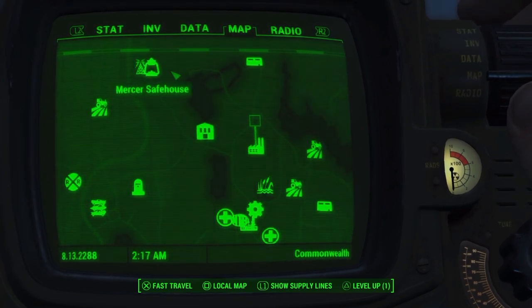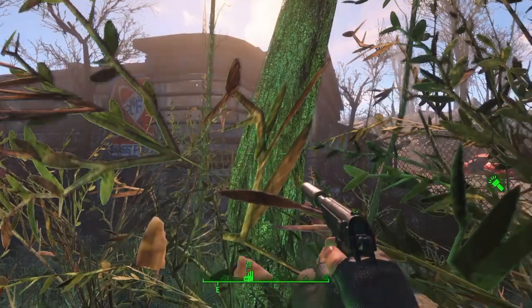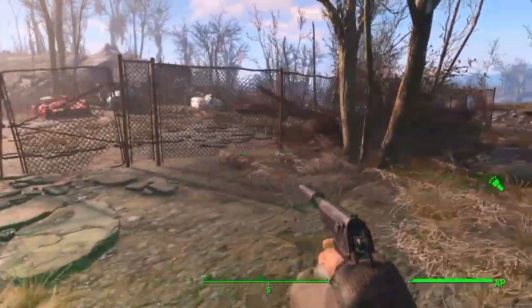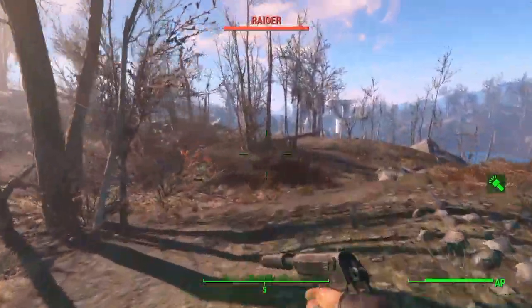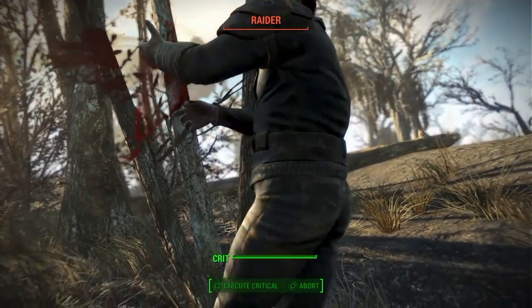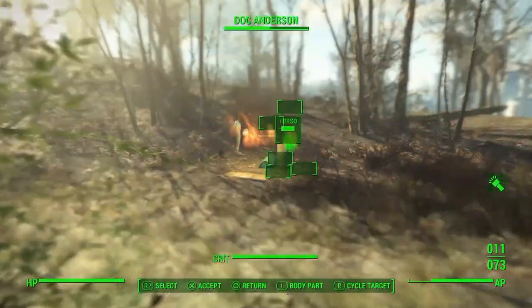Now, this is the Mass Fusion Containment Shed, and this is where I found Doc Anderson the first time. Basically, what you're going to want to do is fast travel to this location, follow this fence to the back of the Mass Fusion Containment, and you're going to see this little fire. Every time you come back here, it's going to spawn a random event, and one of those random events is going to be a level 4 merchant.